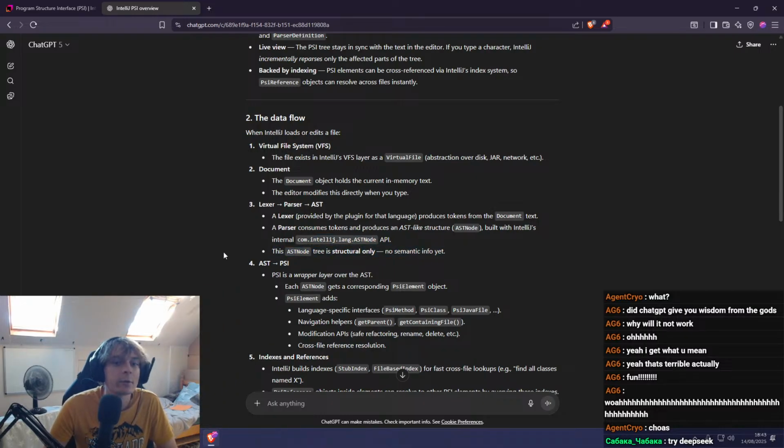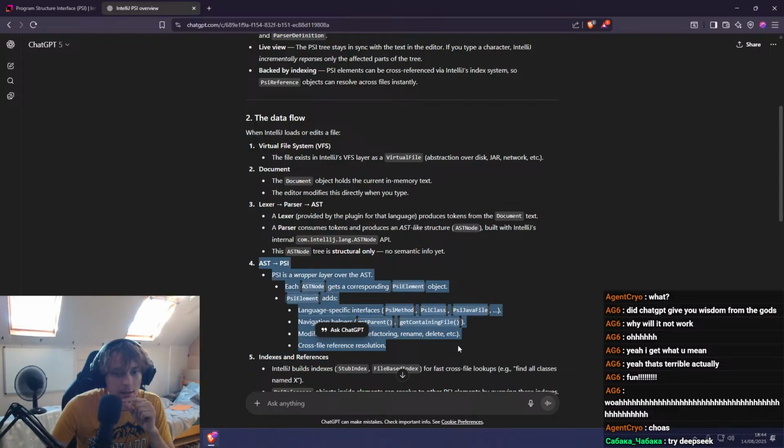So then it runs the semantic analysis stage, where it's basically assigned the necessary things to each of the elements. I don't really know what you would call this stage.